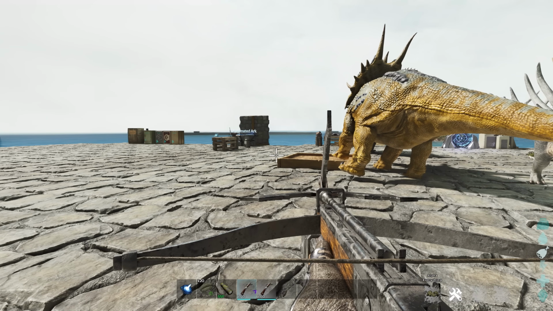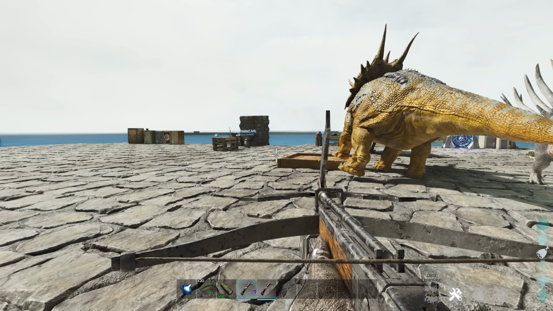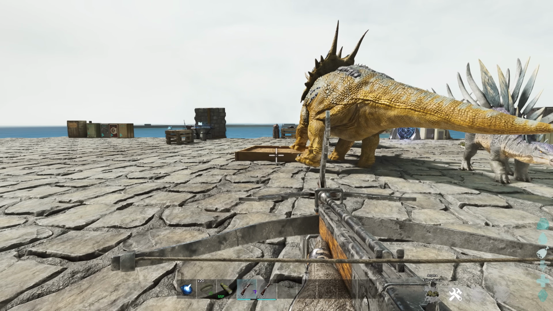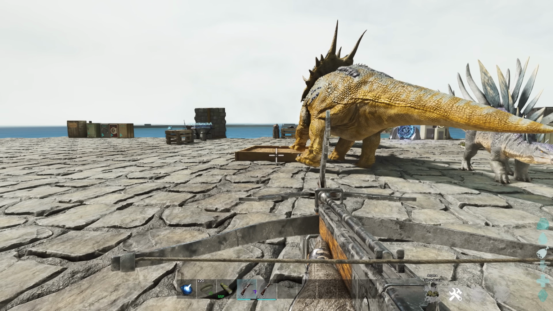All right, the next mod that we're going to check out is the Dino Pickup mod by Cyrus Creates. This is a really cool mod. It actually just allows you to pick up your dino. Super simple. Cyrus Creates does have a bunch of other mods available on the Curse Forge. Definitely go check that out. But let's take a look at this.